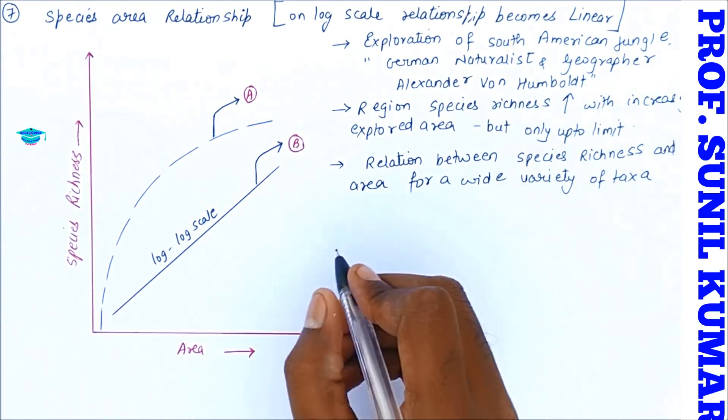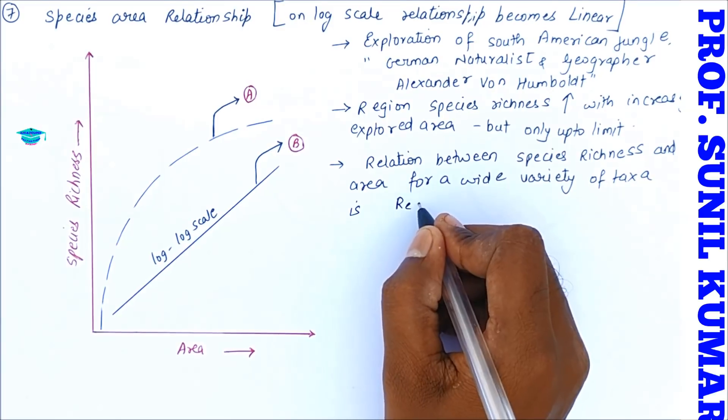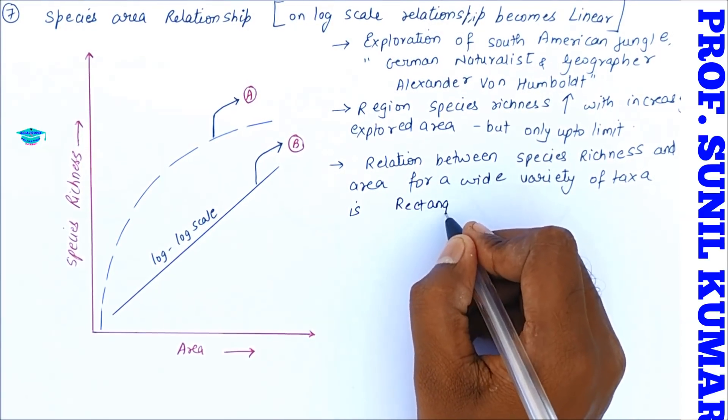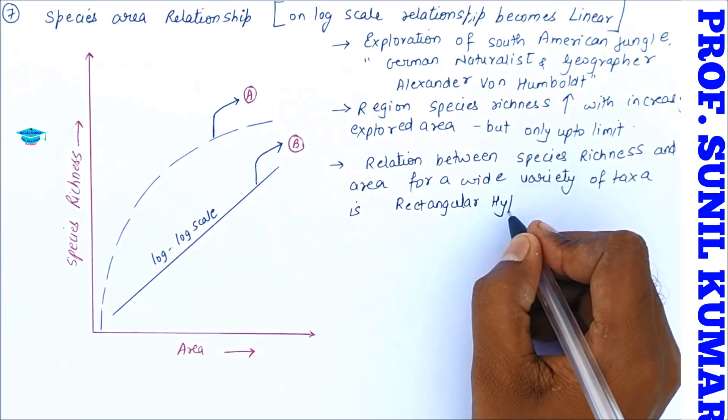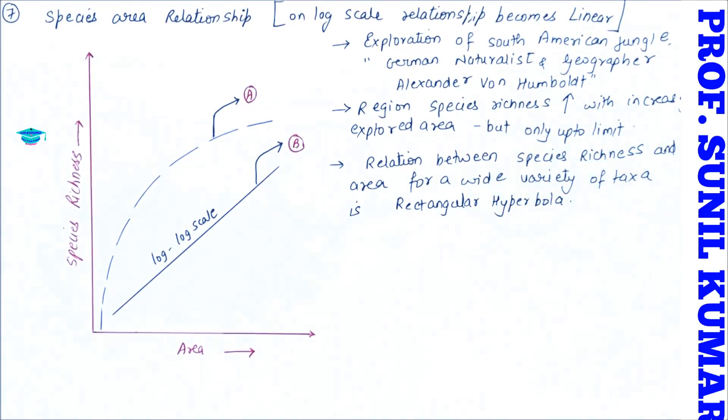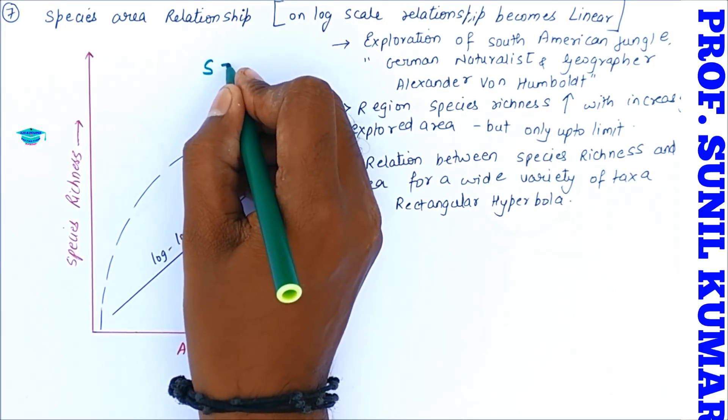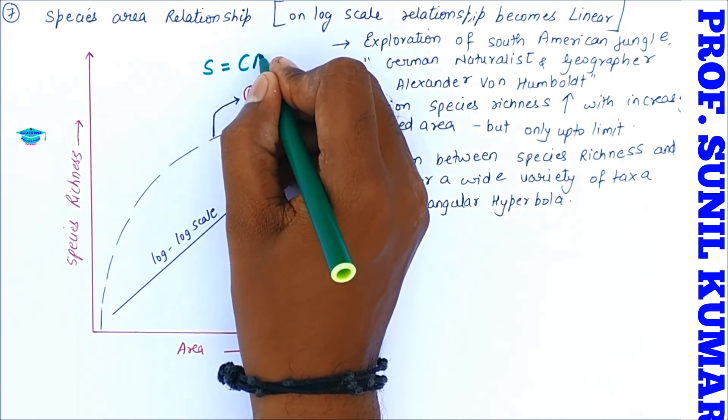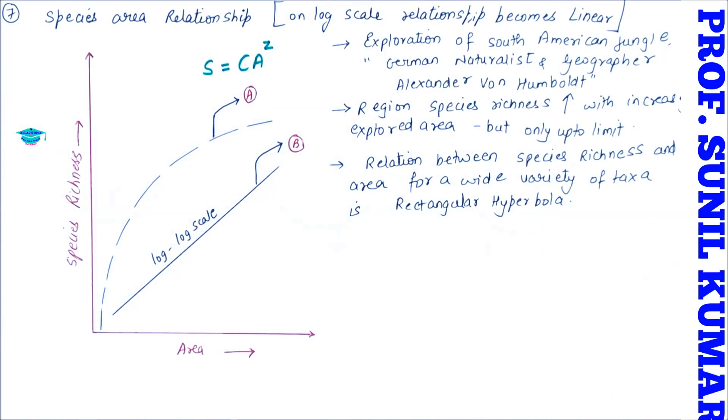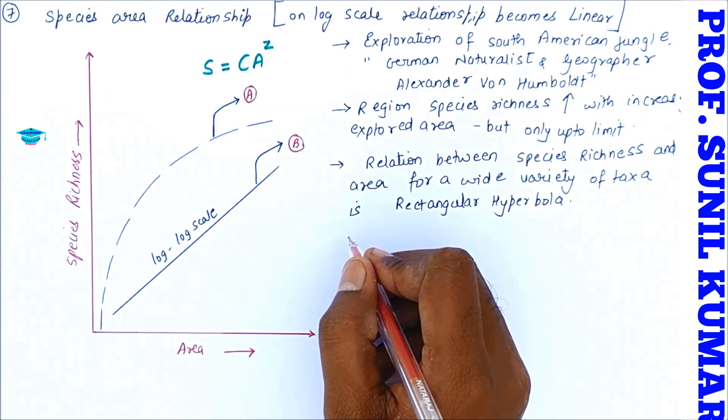This is the first A, where A stands for the graph showing the hyperbola curve. It is S is equal to C times A to the power z. This becomes our first formula. Whenever you see the curve kind of diagram, just remember that it is S equals C times A to the power z. Now what question comes here: what is S, what is C, what is A, and what is z? S is the number of species, C is the constant unit for measurement, A is the habitat area, and z is the slope of the species-area relationship in log-log space.